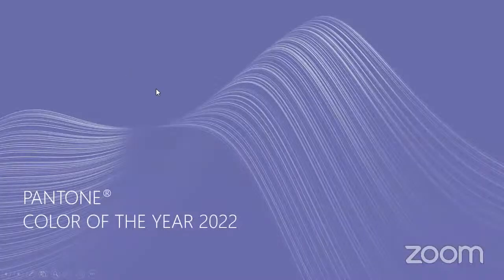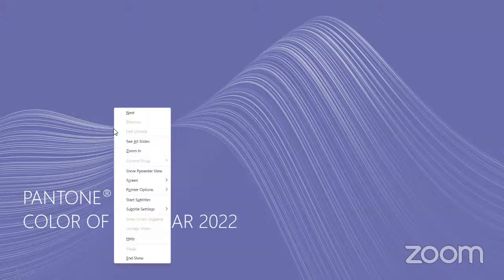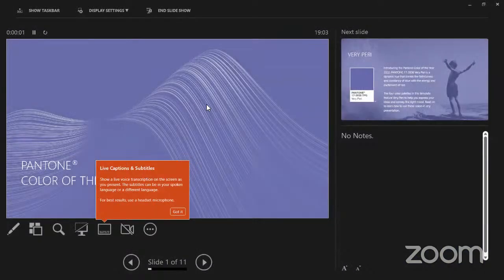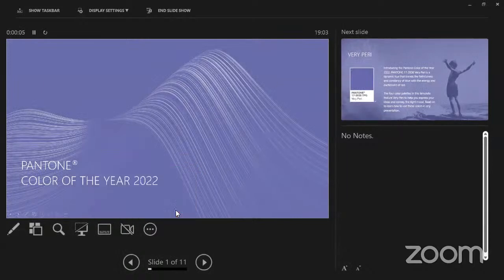Or if the keys do not work, then you can right click on this and select show presenter view. When you do that, you will see the presenter view will open.